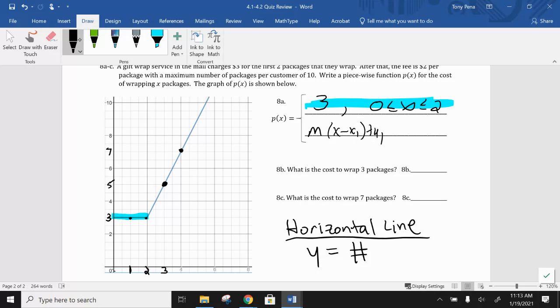Let's find our slope. So from this point, I'm going to go up. There's different routes you could take. If I count each tick mark, I go up 1, 2, 3, 4, right 2. So that would be 4 over 2. If I actually go by dollars, notice how I'm going from $3 to $5, so $2. And then I'm really moving from 2 packages to 3 packages. So you could do 2 over 1. Either way, these both will tell you that your slope is 2.